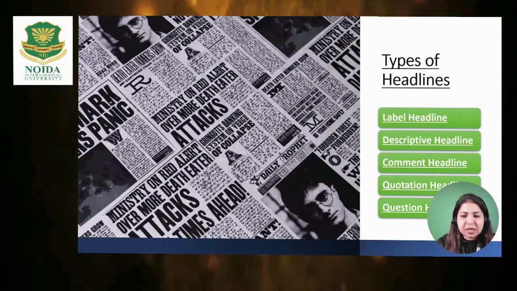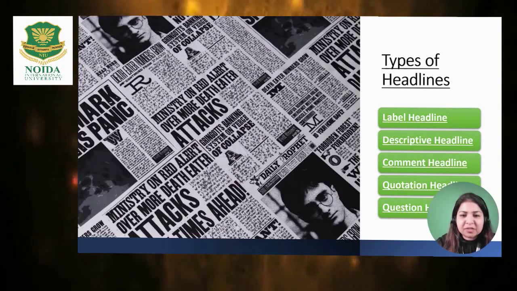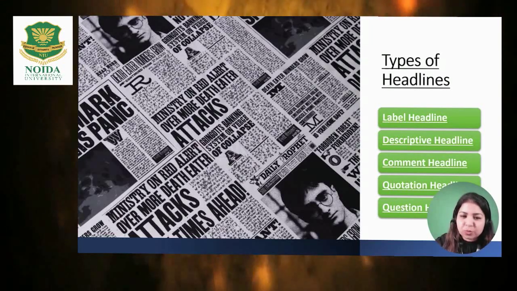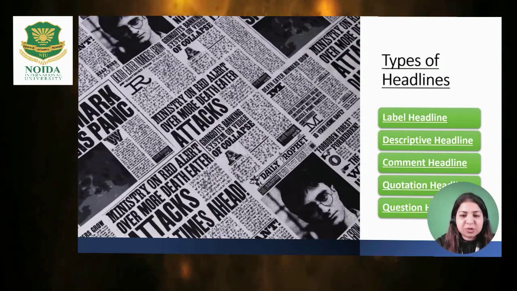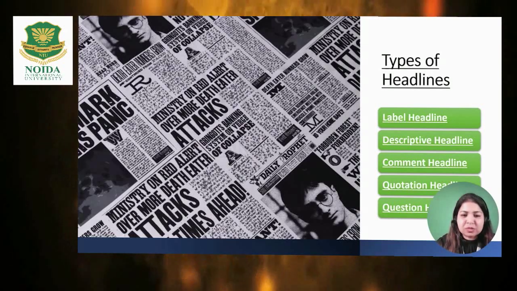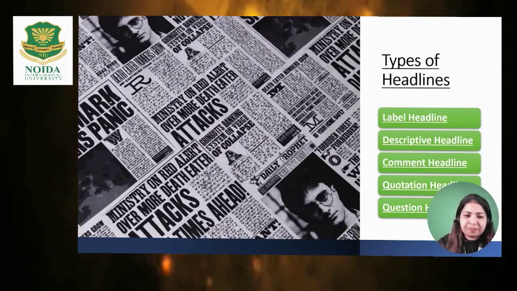Example: this year's Padma Awards, a season of holy festivities. A label headline is a rarity and is used in newspapers to show neutrality in its approach to the story. A label is neutral in its approach and easily searchable in a database. Example: PM stand shows can be label headed as the PM stand. So these are the label headlines.